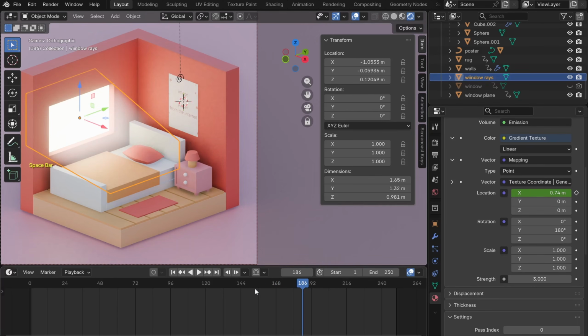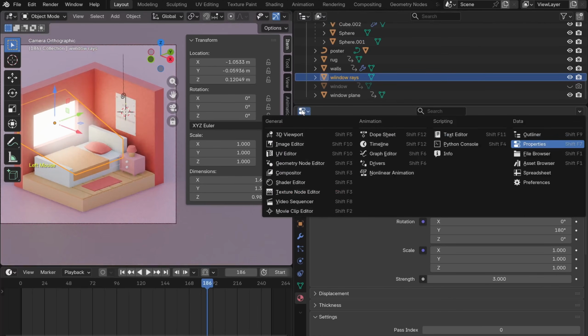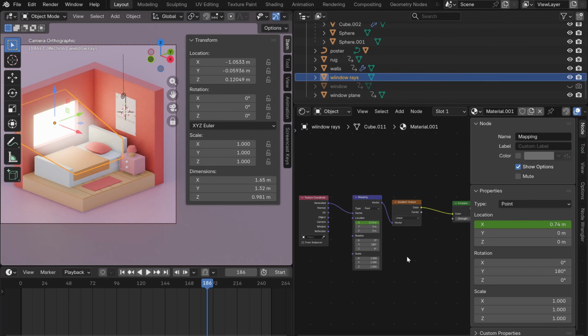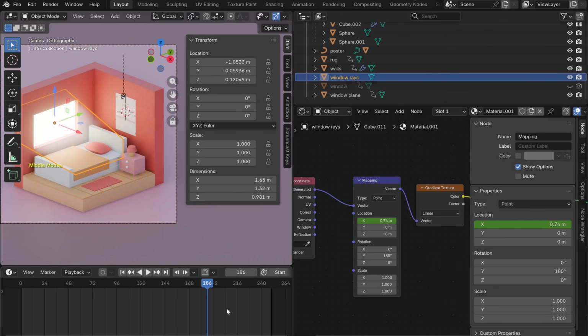All of this could have also been done in the shader editor. You will need to right click on top of the property. We already animated the property, but it's not reflected in the timeline below. For that to happen, you need to have the node selected in the shader editor first. Then you should see the keyframes.